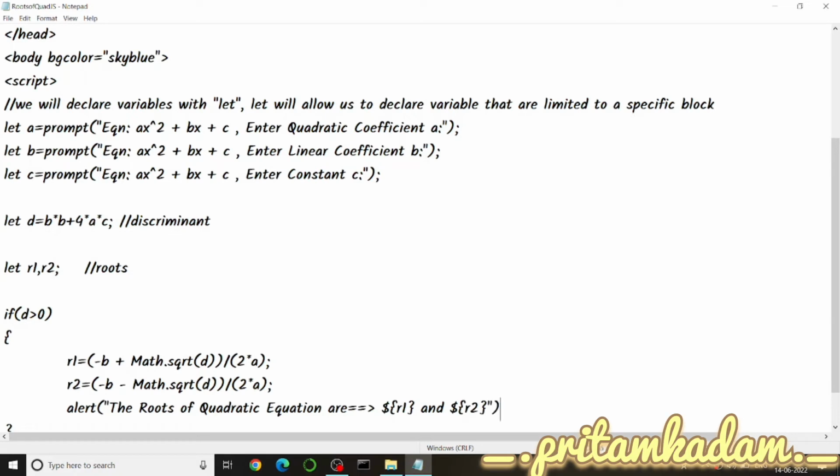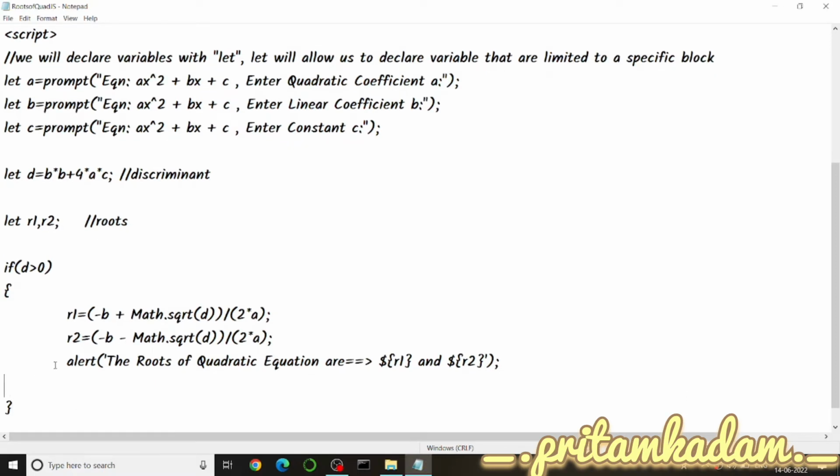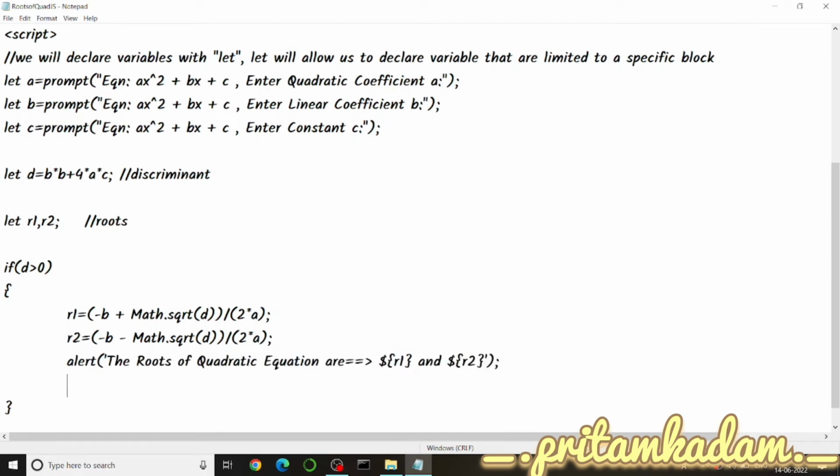And then we will close this now, and let us write a comment after this: result would be printed on alert box because we used alert, and for printing it on the web page too we will use document.write.